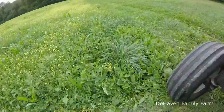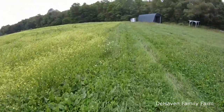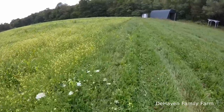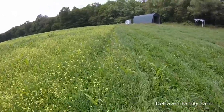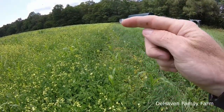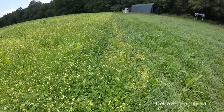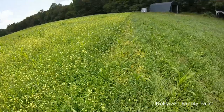And then I did another section over here that I'll show you quick. You can probably almost see it if I wasn't walking here. But here's another section I did. You can kind of see along in here the corn, how it's still standing, but the weeds aren't. You know, you can kind of see that cutoff line there. So that was the test I did. Like I said, that was over a week ago. So I would think that if the corn was going to be damaged, it would have happened by now.